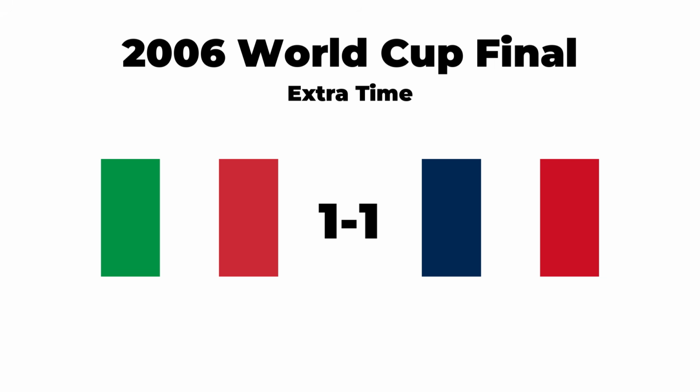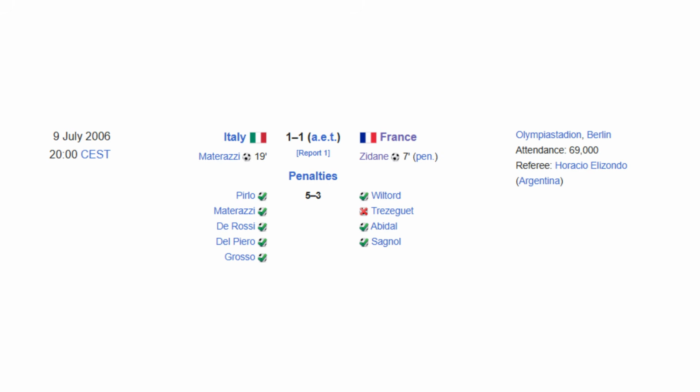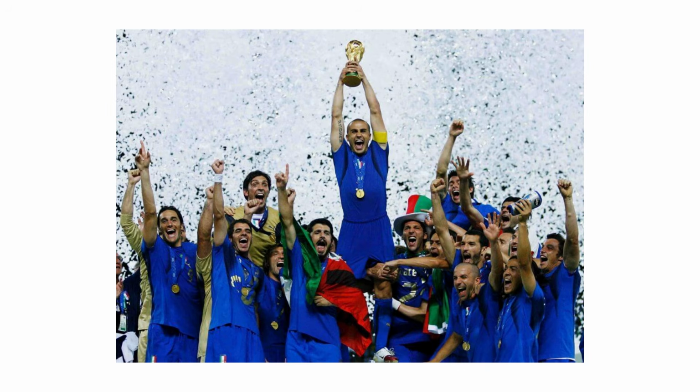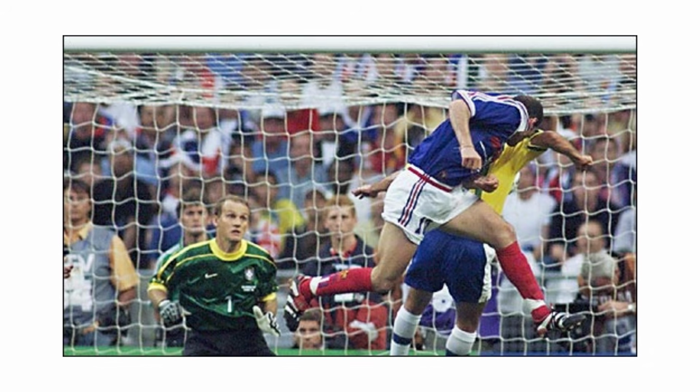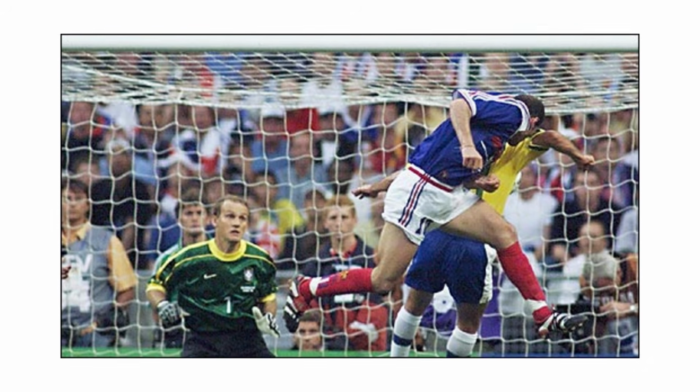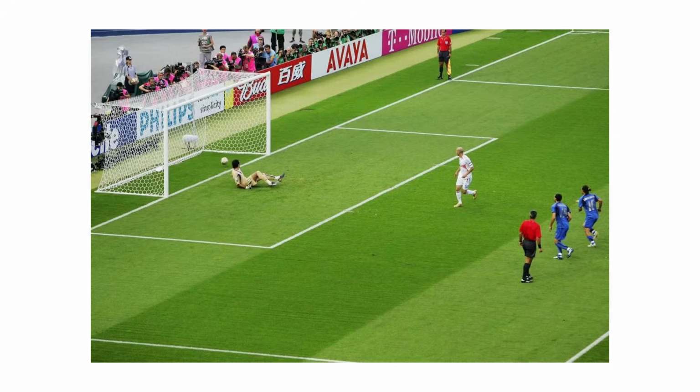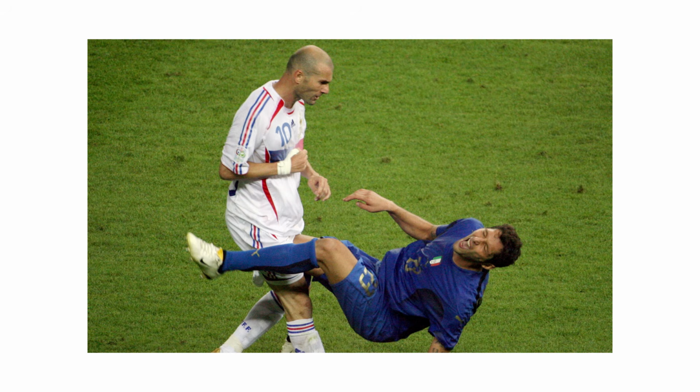Despite being down to 10 men, France kept the draw and went to the penalty shootout. In it, we only saw one penalty miss. The one from David Trezeguet of France. This meant Italy secured their 4th World Cup victory. Zinedine Zidane scored and won the very first World Cup final, and Zinedine Zidane also scored, but lost in his last World Cup final. Maybe without that red card, France would have won. But France and Italy did not see what was coming to them in the very next World Cup.